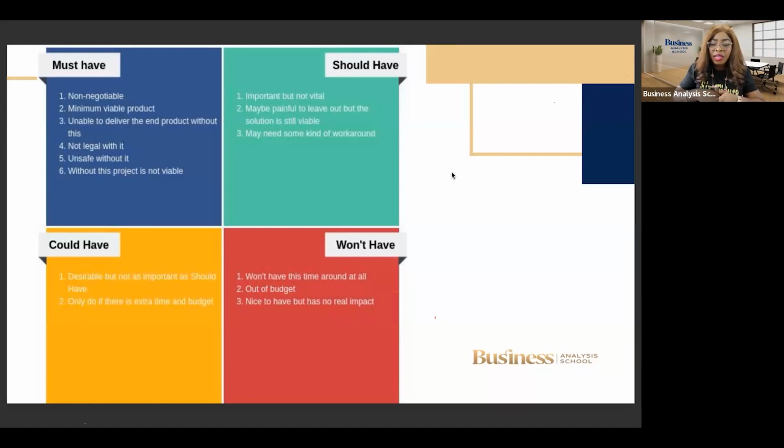For example, within the could haves, it could be anything. Within my own banking app, there are some features that I don't use. They don't really matter to me at all. For example, within my banking app, there is a feature to maybe pay tithes or pay offerings or things like that.